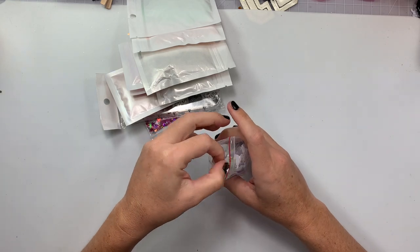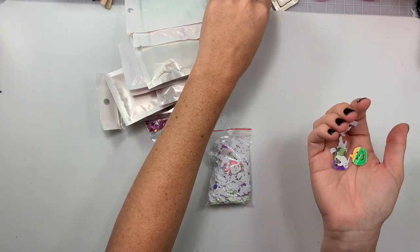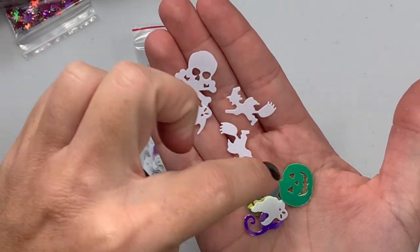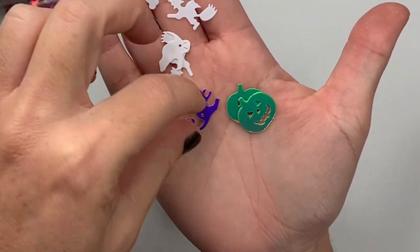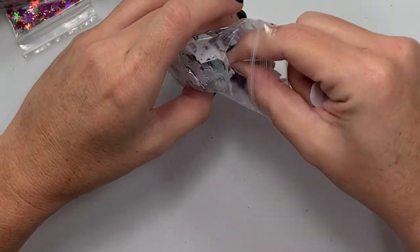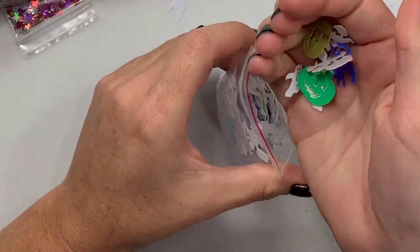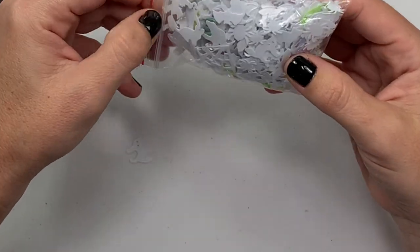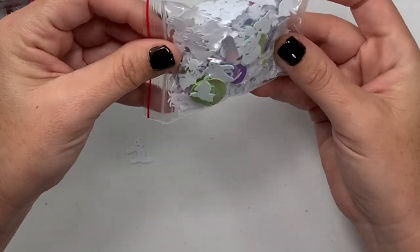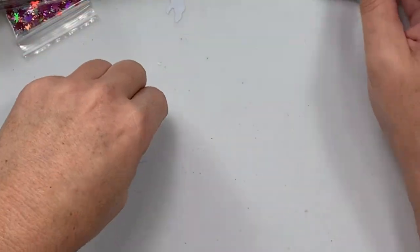Look at this sequin mix! I might have got the mix one, but it has a lot of the traditional ones you've already seen, like the flying witch, the ghosts and stuff, but in white. And then look at these hollow ones — lime green, a purple cat — these are cool. I wish there were more of the colorful ones in here, but you do get a ton of sequins. Spider webs, spiders, a different cat — oh, another cat! Three different cats! Oh, look at that ghost — a purple ghosty and a green ghosty. So cool!